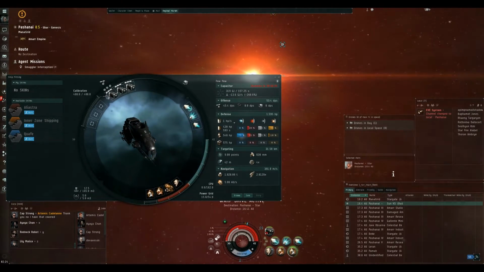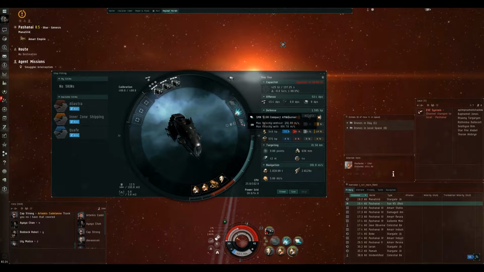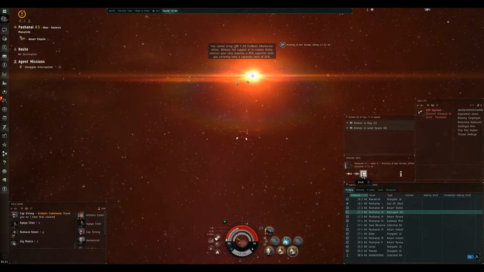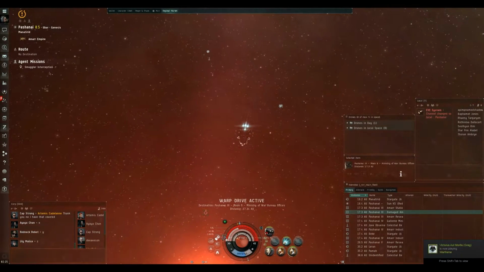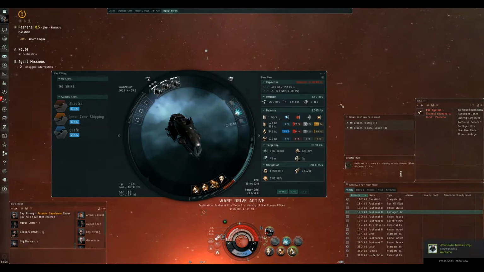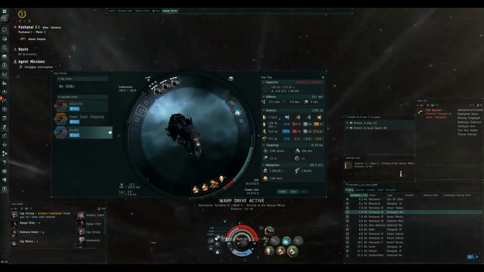Very bad capacitor fit. What was my first fit? I had a perfect fit for this thing that was almost cap stable. I mean, look here. Oh, I just turned those offline. You know what, let's dock up and repair it quickly. Back to what I was doing. Need to increase the capacitor, so that gives us about 51 seconds, which isn't what we need.